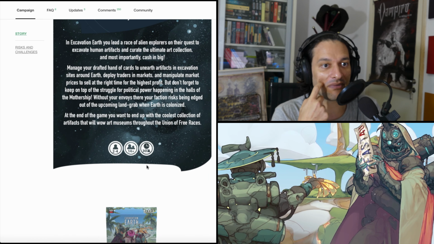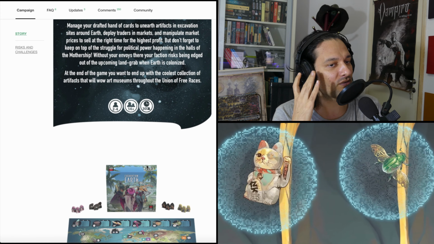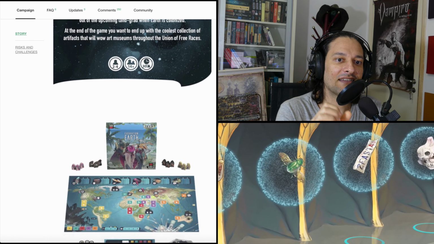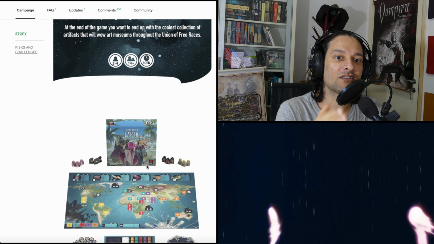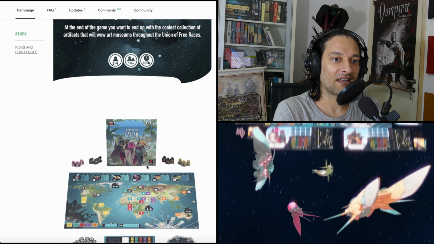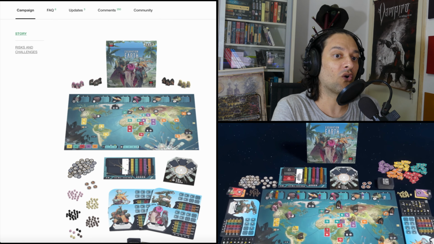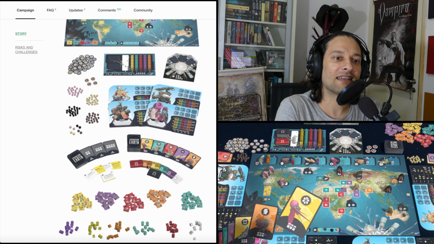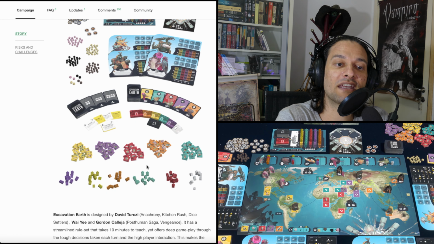Excavation Earth plays 2 to 4 people, and each match takes 30 minutes per person, so between 1 and 2 hours. It has a streamlined rule set and it takes 10 minutes to teach, yet offers deep gameplay through the tough decisions taken each turn, and it sports high player interaction. This makes the game easy to learn while offering challenging gameplay to players of all experience levels. The game also features the gorgeous art of Philip Cruz, and it has a high production value, making this box a pretty good one to break out and impress your friends.